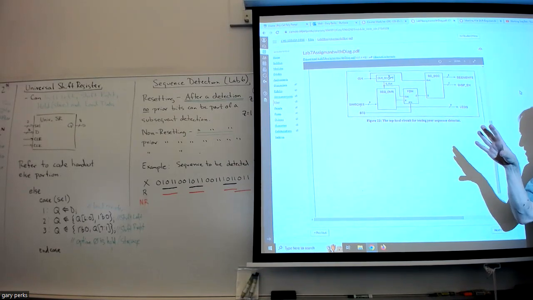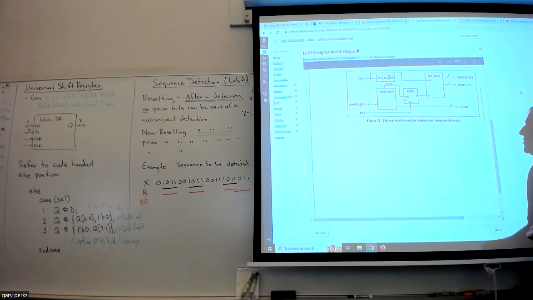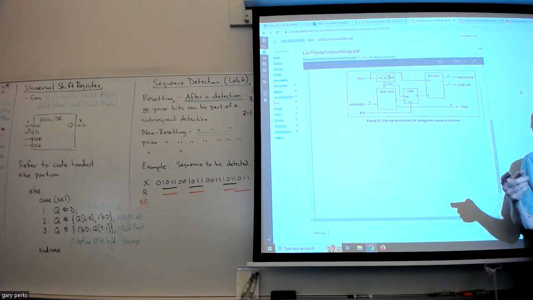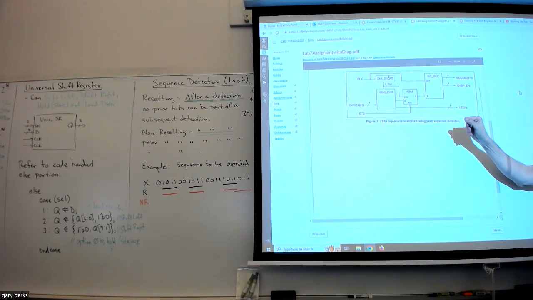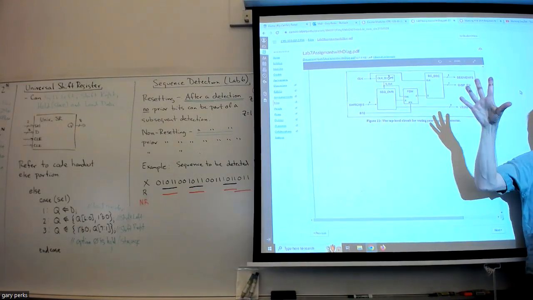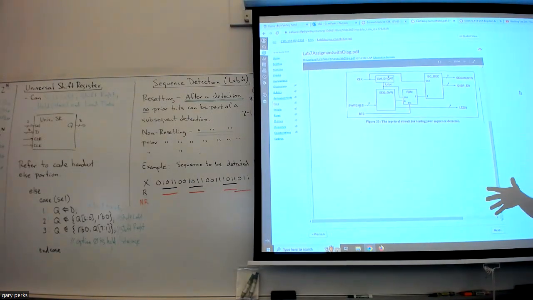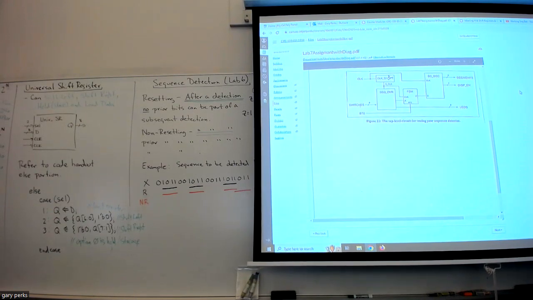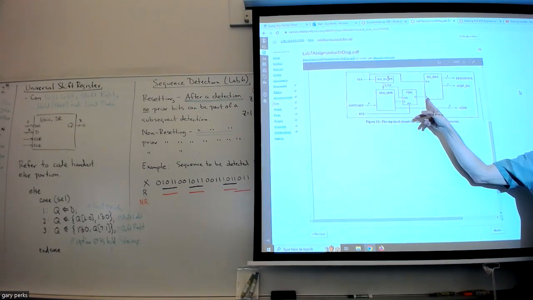BCD deck is a module that drives the displays in a fashion that Dr. Mealy came up with. And students that have taken this class in the past, they call this the cool crap module. That's because the way Dr. Mealy designed this, when you have a detection, it will display cool. So when this is a 1, it displays cool. When you don't have a detection and this is 0, it displays crap. Now why I chose those words, I don't know, but it's Dr. Mealy. But that's all this module is doing. It's just showing 2 messages based on what this input is, whether it's a 0 or 1.